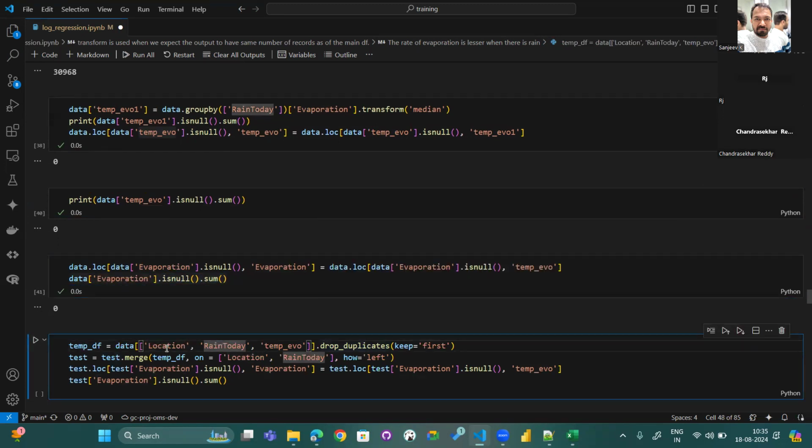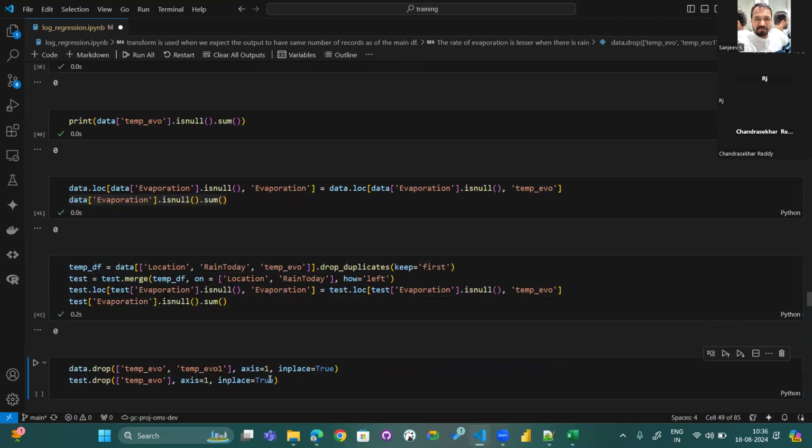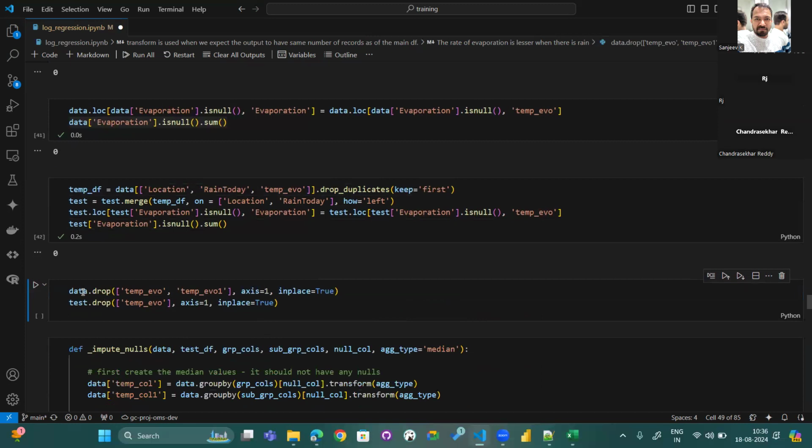I'm going to capture all the distinct values of location, rain today, and temp evaporation, and use it on my test data set. I'll do a left join, and then copy the values from temp evo to evaporation. It's the same activity. Then I created two columns in data, temp evo and temp evo 1, and one column in test, temp evo. I'm going to drop them.